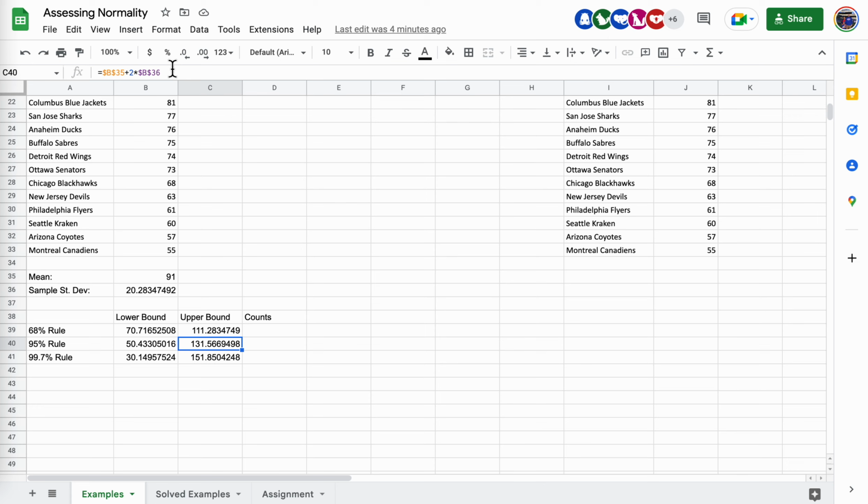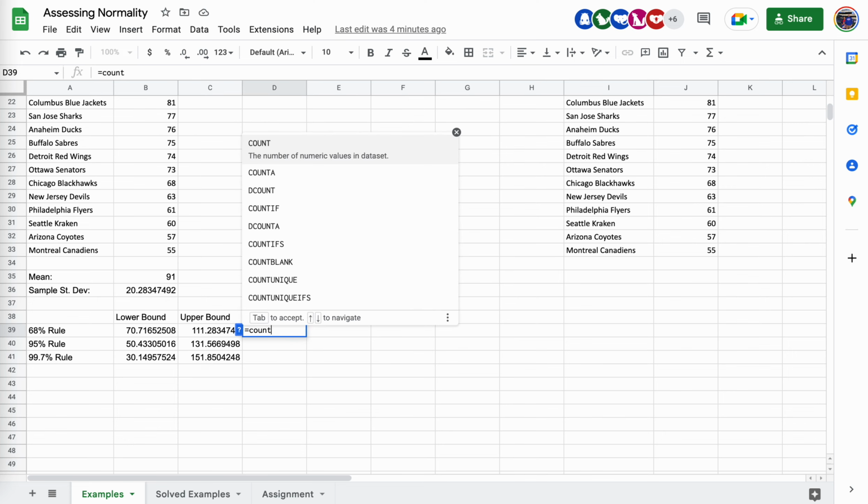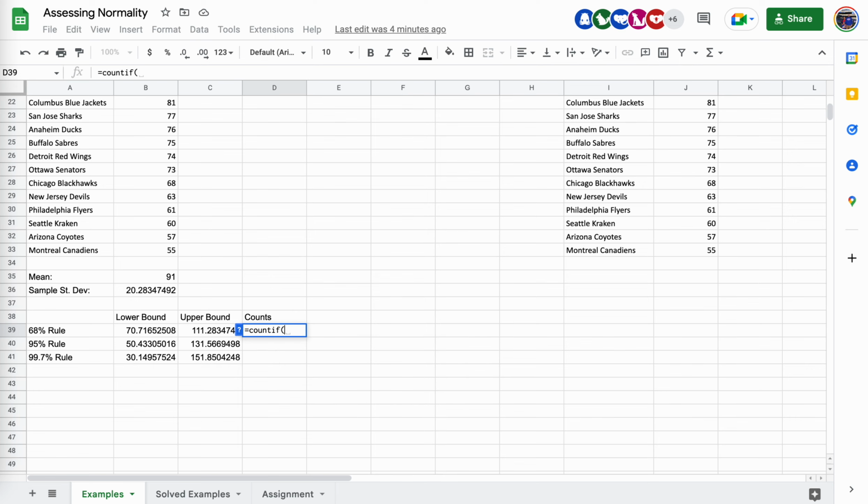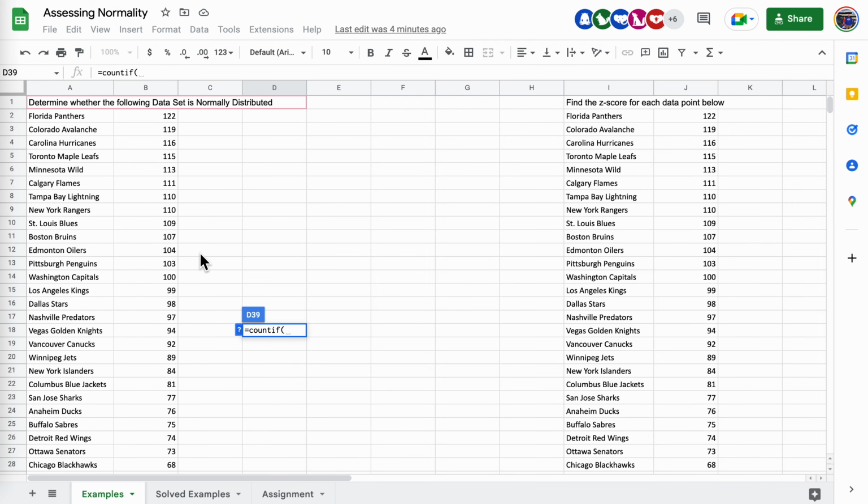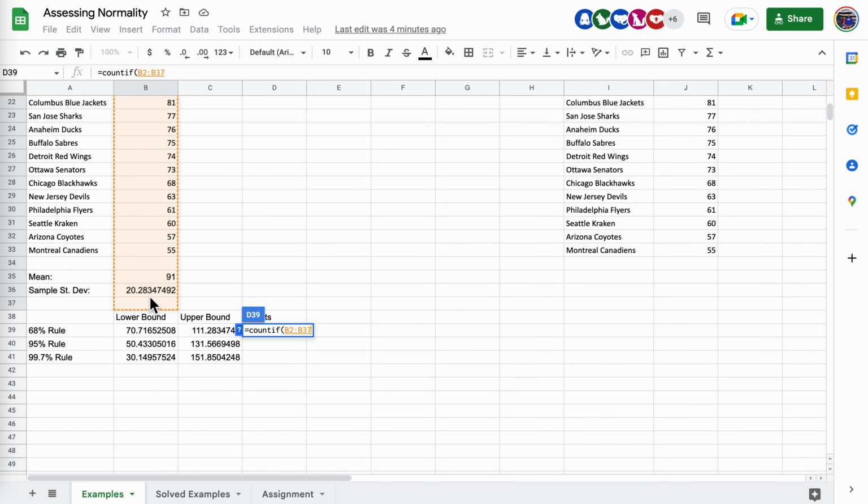Okay, so now I want the counts. So we'll use the Countif function. Equals Countif. We're going to identify the array of data, but then I want to put the condition by which I'll do the counting.